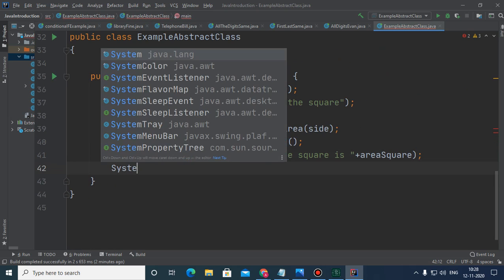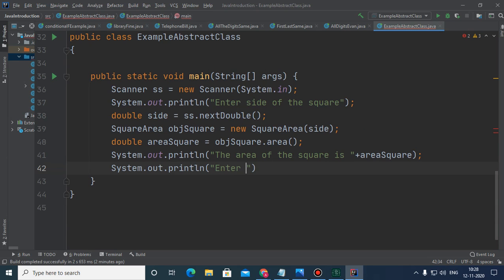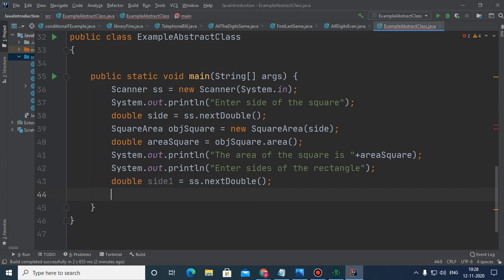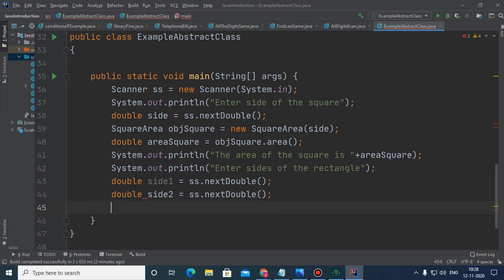Now here, enter sides of the rectangle. Double side1 is ss.nextDouble, and double side2 will be ss.nextDouble.